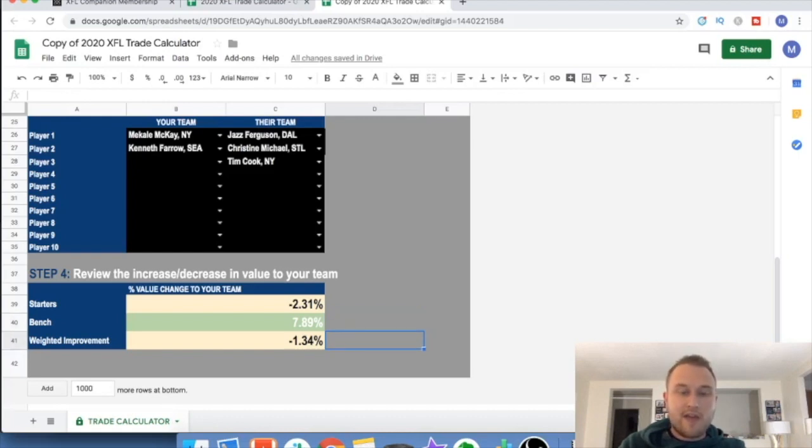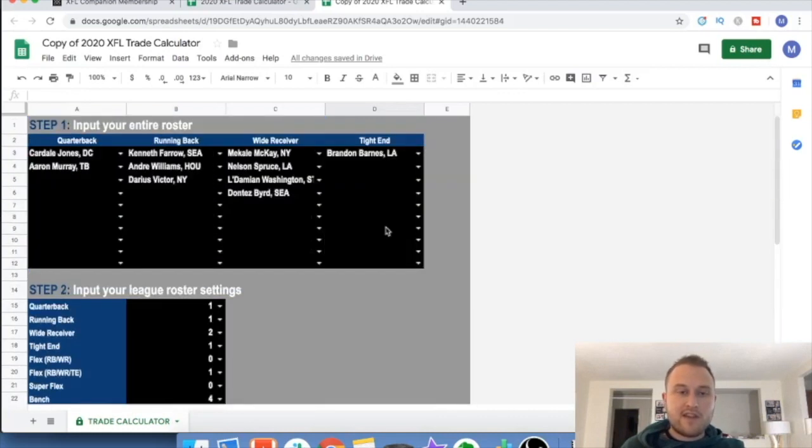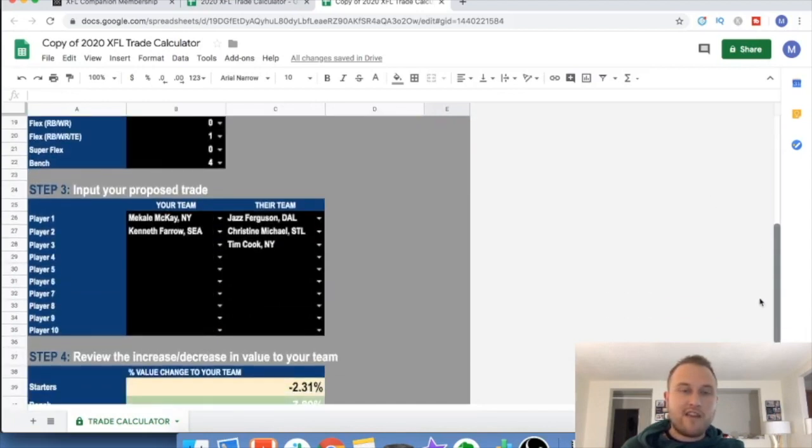So anyway, I just wanted to go through that quick calculation for you guys. Like I said, it's pretty easy and straightforward to use. Save as many copies as you want. Name it after the league that you're in if you're in multiple leagues, so that when you make roster transactions, all you gotta do is come in here real quick, update your team, and plug in your potential trade. This will help keep you guys from getting hosed in the first year.